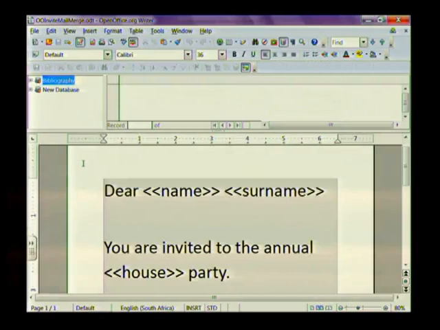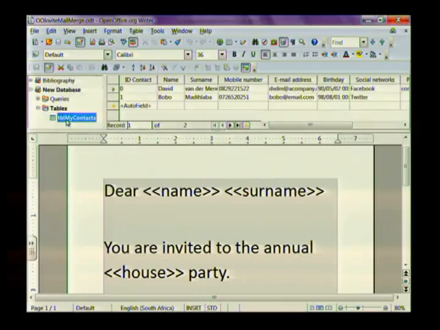Okay, and then here you'll see the different data sources. I've got one database added. You can right click and go add more databases. I've got one here at the moment, so I'm going to select that one. I'm going to select the table. And there's table, my contacts that I could potentially use for a mail merge.